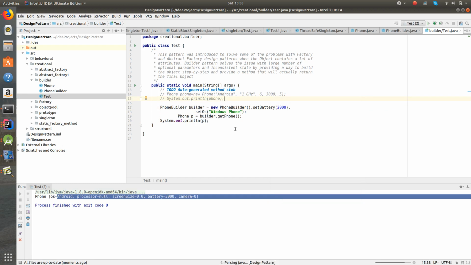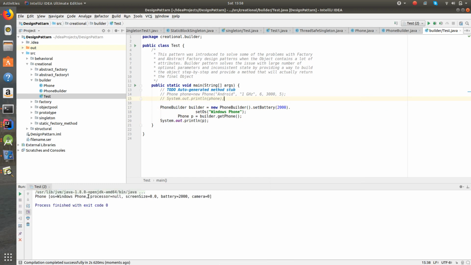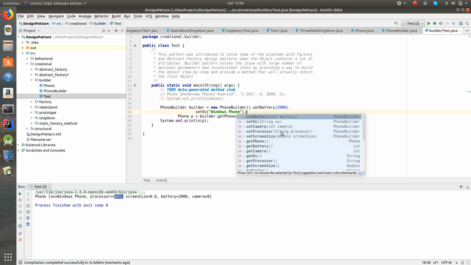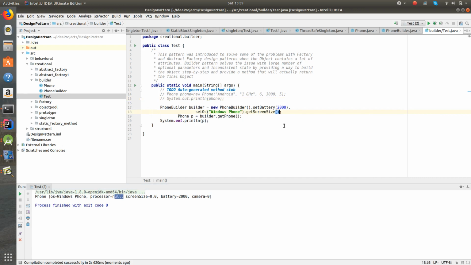Let's see, I can change each and everything from here itself, but all the other things are null. If I want to put something else, I can say the screen size should be 1080p.